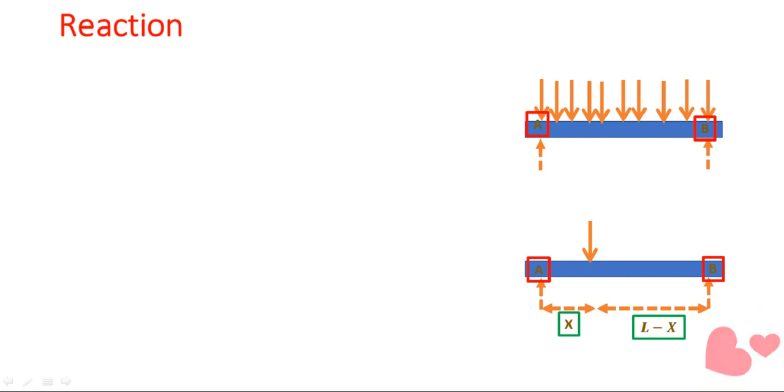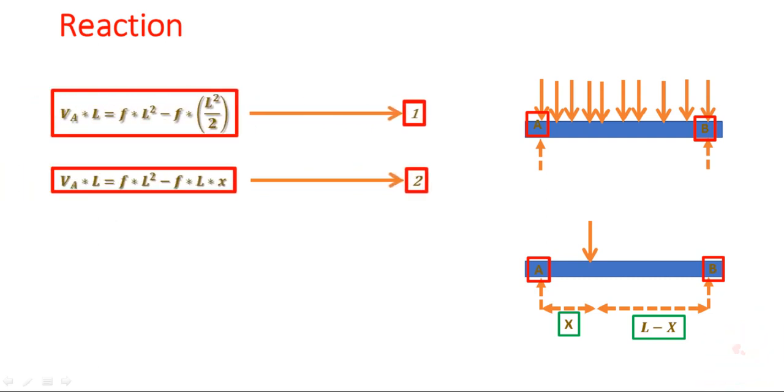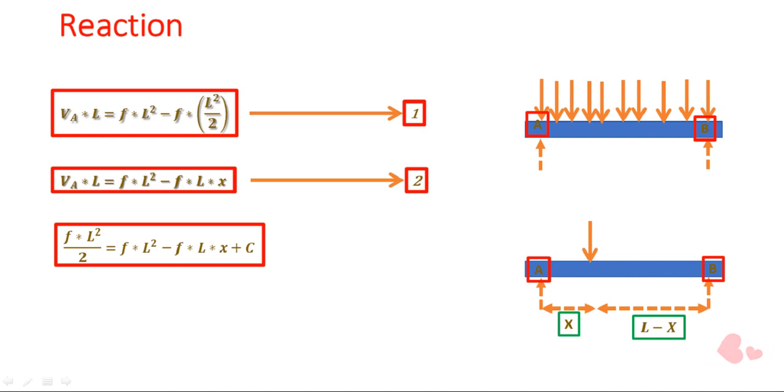Where is my first equation? Yeah. These are my two equations, and when you compare them, they are going to be equal only and only when x is equal to L by 2, which is also the centroid of the load distribution. To investigate it further, just compare the two equations and understand the difference. After comparing, we'll add a constant value to the right hand side of equation 2, such that it becomes equal to equation 1. Then mathematically both equations become equivalent.